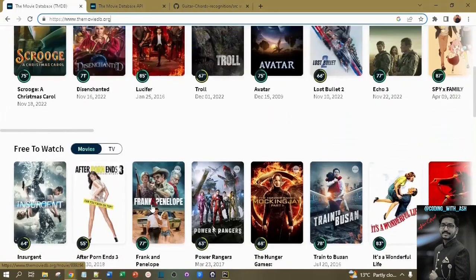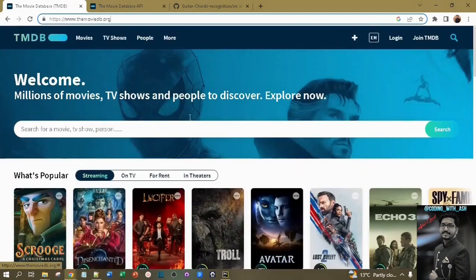This website gives you the details of various movies, TV shows, etc. In the example I'll show today, I'm giving you a demo of how APIs are called on the fly. You can apply this to other APIs also, like Twitter or anything else.